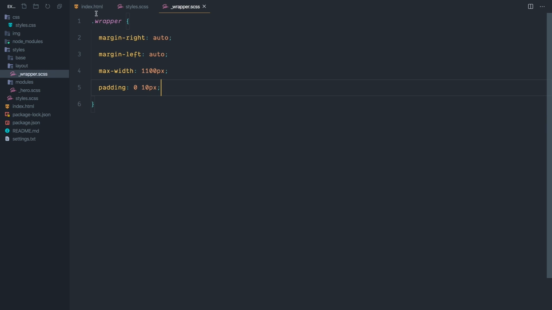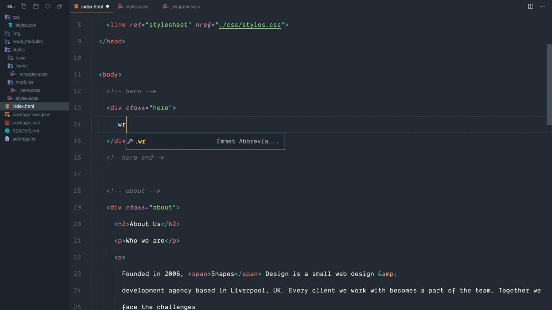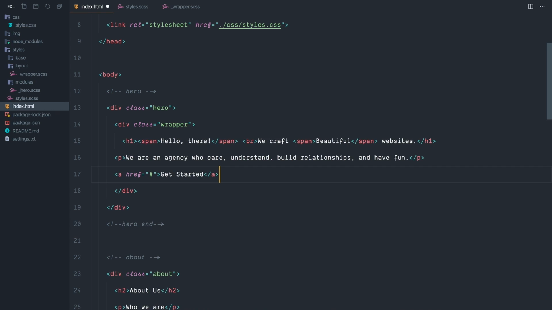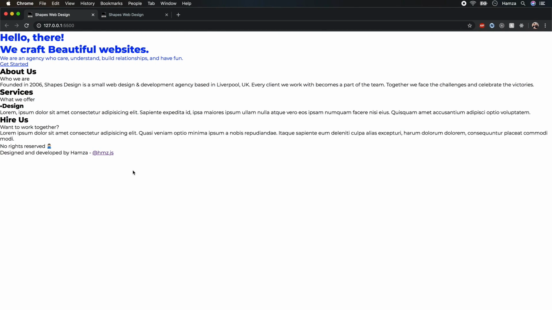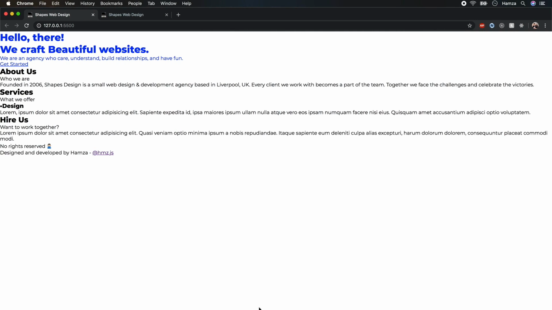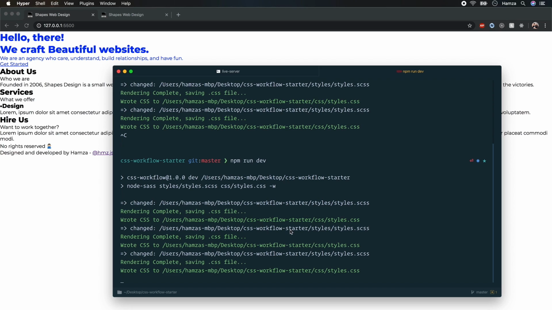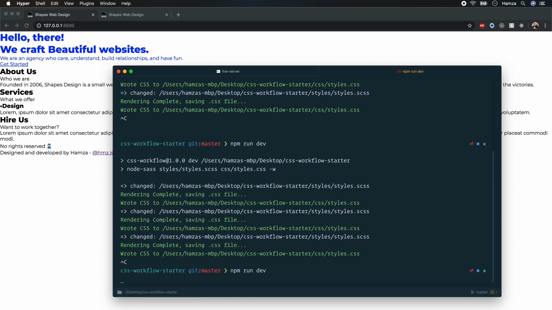So to see these changes, we need to wrap these elements within the wrapper. So inside of this index.html file, let's first cut out the contents of this hero element, like that, and let's say wrapper, and paste your clipboard. There we go. So now if I press save, look back in the web browser, we are not seeing the change, and this is because this wrapper was a new file, and to see the changes, we need to first restart this npm run dev command. Okay, so npm run dev.